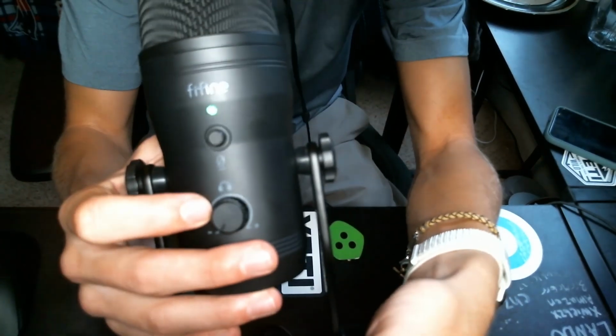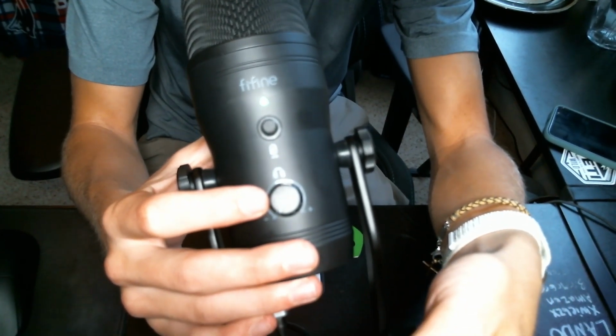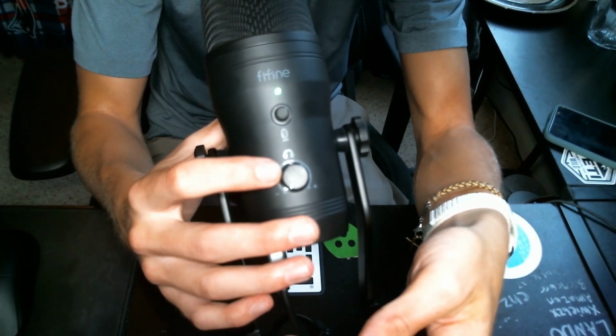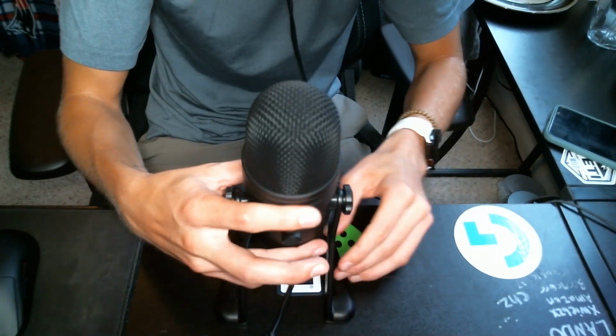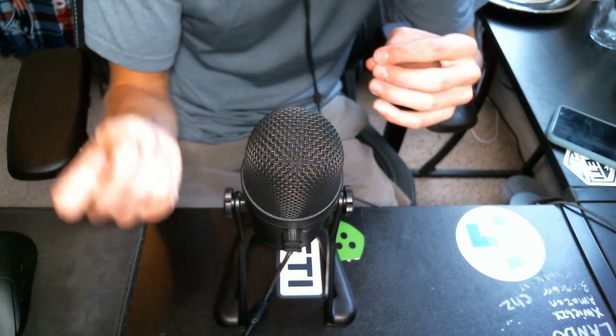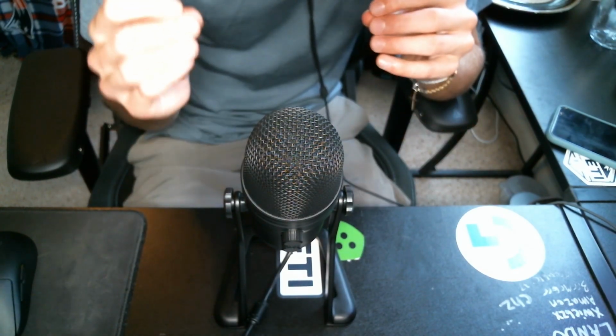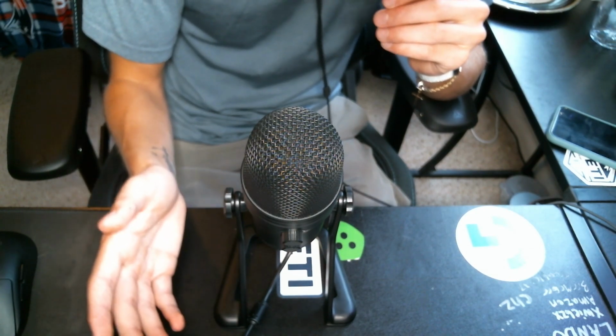And then over here, this is just the volume. So if you do want to put in a headphone jack, you can adjust the volume to listen to yourself, which is really cool, especially when you're setting up the microphone. You can just plug and play and get the settings correct. If you want to plug in a USB, just get that sound perfectly, because like I said, this is a very easy plug and play microphone. No problem so far whatsoever.